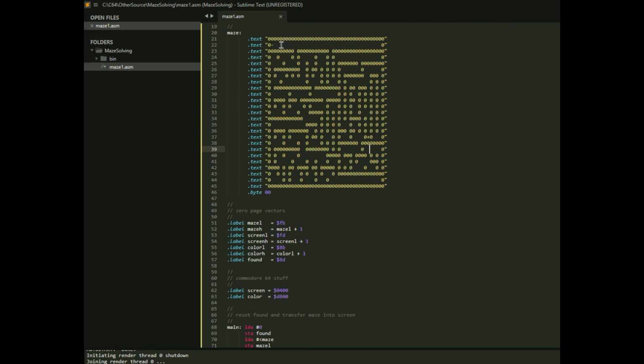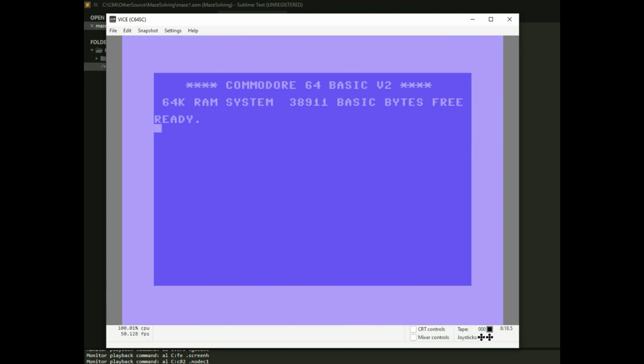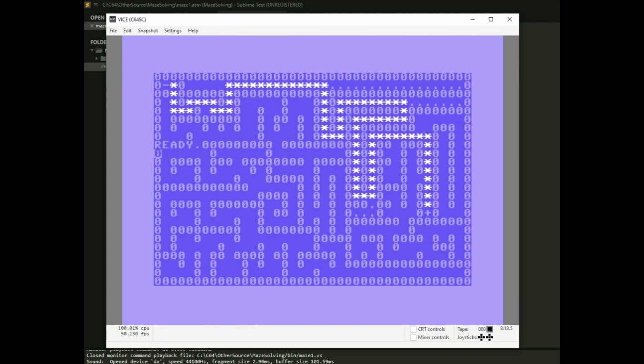So one of the things I was trying was to put a wall right here and then open up something right here and see how that changes it. Oh, and then maybe block this one right there.